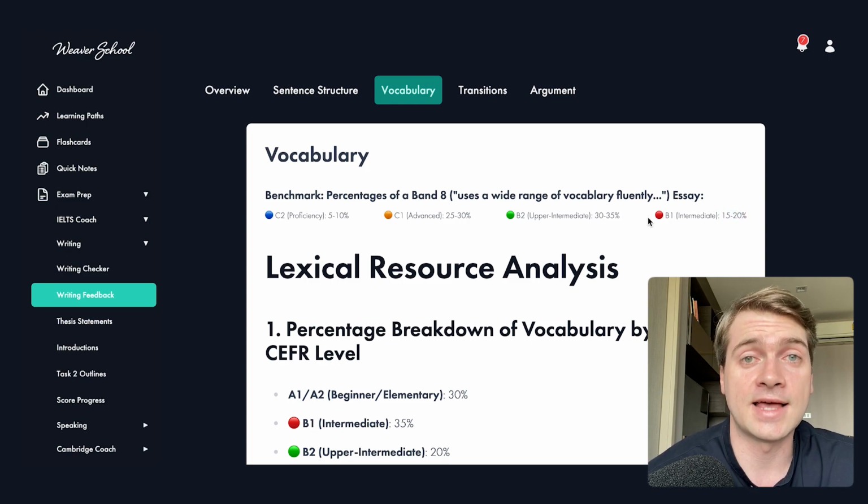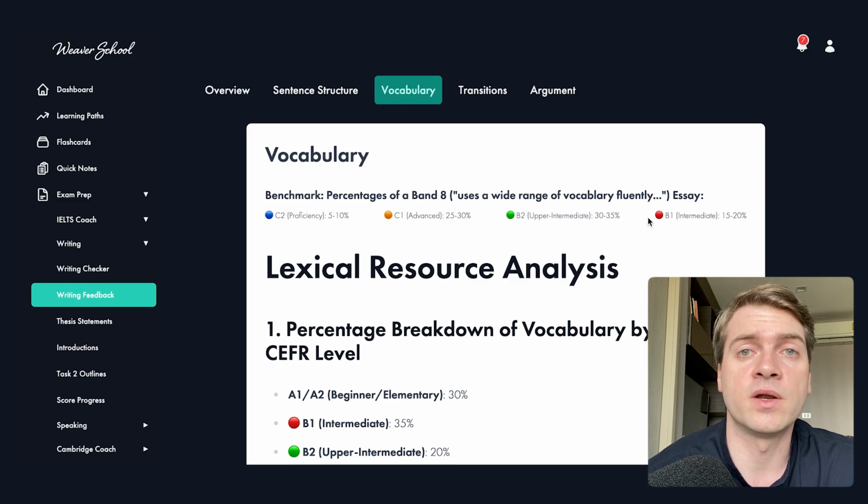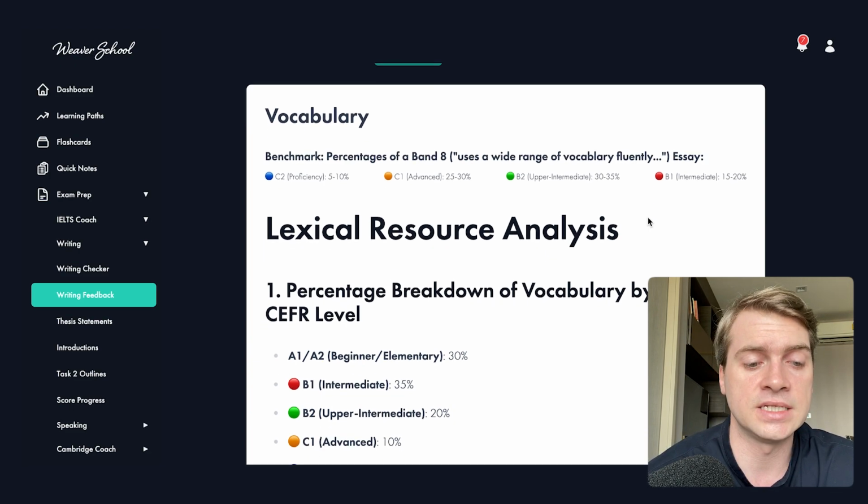Now, these are not exact numbers that guarantee an automatic score if you get 30% of your vocabulary at a certain level. These are just ranges where, when we've analyzed a lot of these essays, we see this is the pattern that can get these scores. So these are just goals that you need to aim for your essays to be in these ranges.